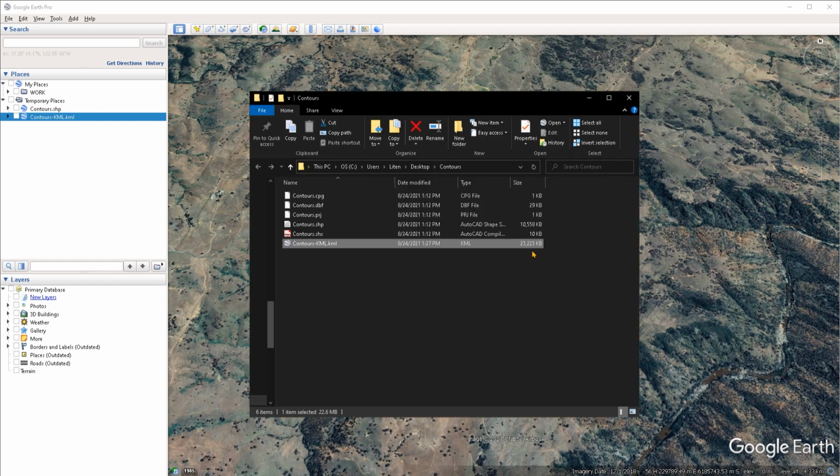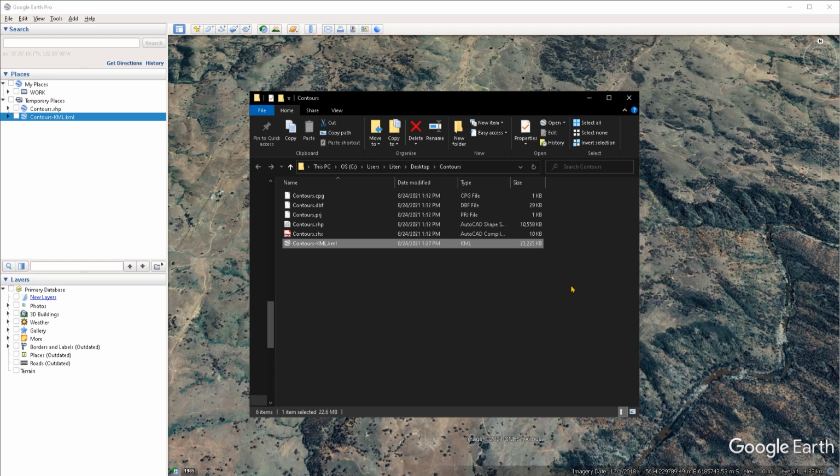If we optimize these contours, I'm certain that we could get this file size down to maybe a megabyte or less. So it is a very good idea to always optimize your contours before you share them with other people and before you use them for technical design purposes such as grading, because contours that are not optimized may cause a lot of artifacting or may cause errors when processes are being run on them.